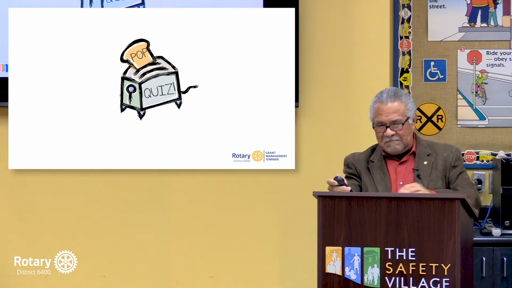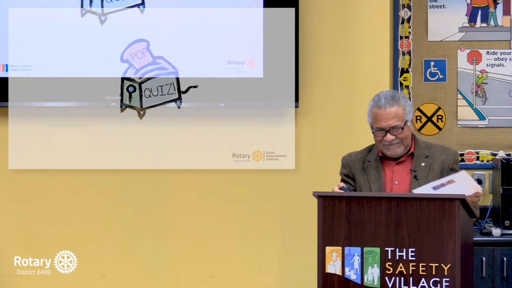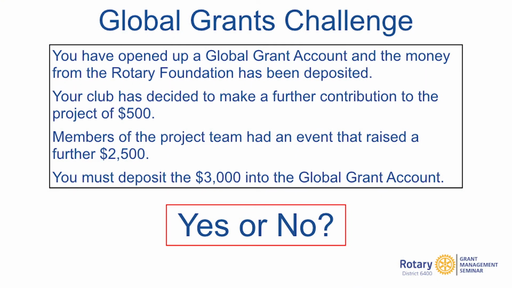Pop quiz. You have opened up a global grant account and the money from the Rotary Foundation has been deposited. Your club has decided to make a further contribution to the project of $500. Members of the project team had an event that raised a further $2,500. You must deposit the $3,000 into the global grant account. True or false? No.